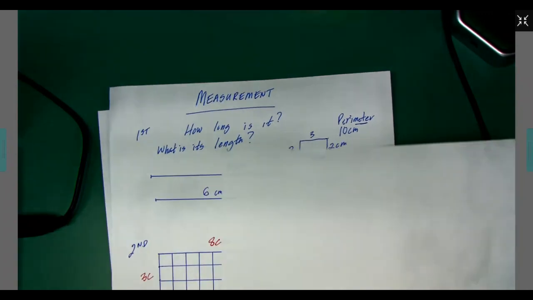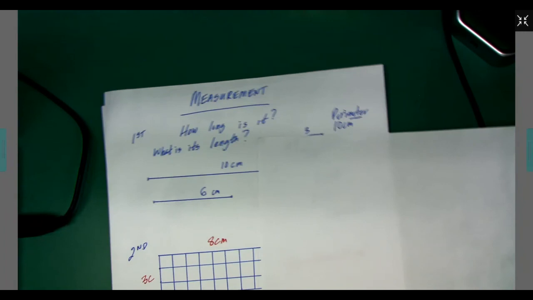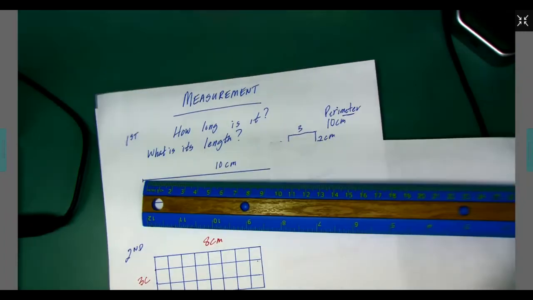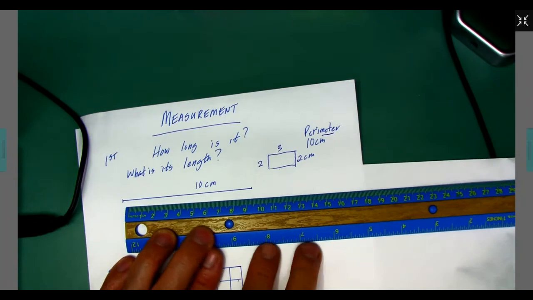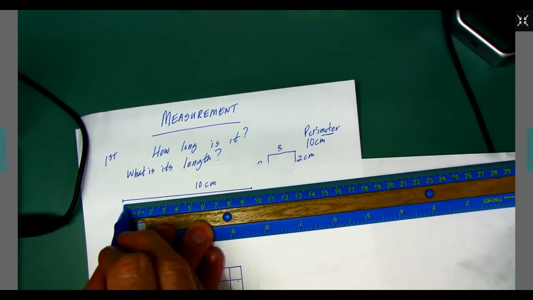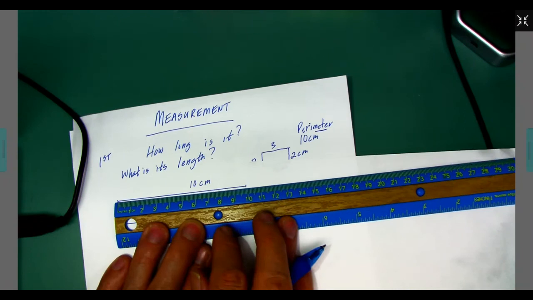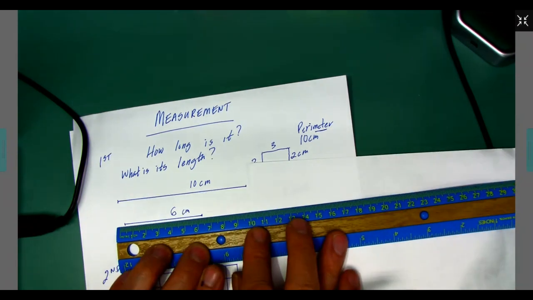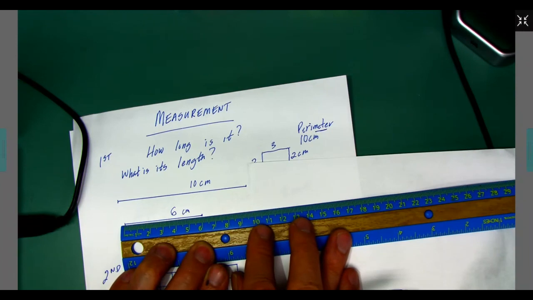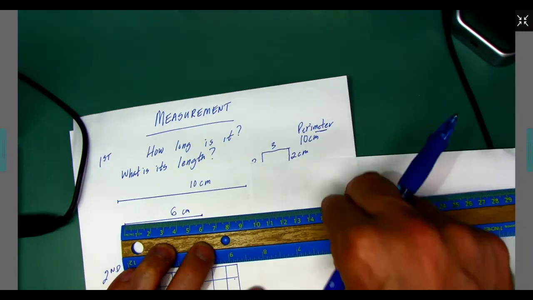And when you're measuring something, it might be a line like that, and you get your ruler out, and you say, okay, I want to measure how long this is. So again, not the edge of the ruler, but where the zero is. So that notch there, it looks like that is 10 centimeters long. The line below it, let me see, line it up, looks like 6 centimeters, right? So it's already been labeled for you.